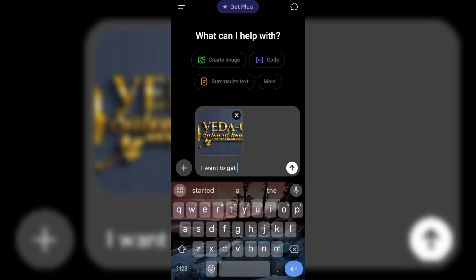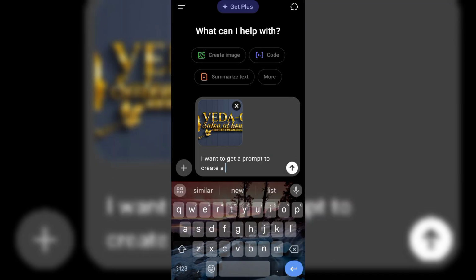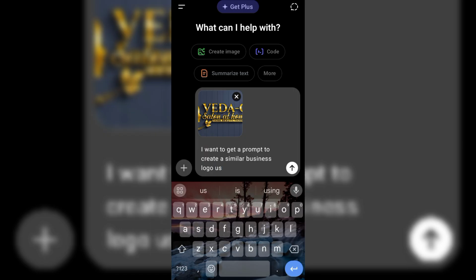I want to get a prompt to create a similar business logo using Gemini, using Google Gemini rather, or you can as well put Gemini. Chat will definitely understand this.